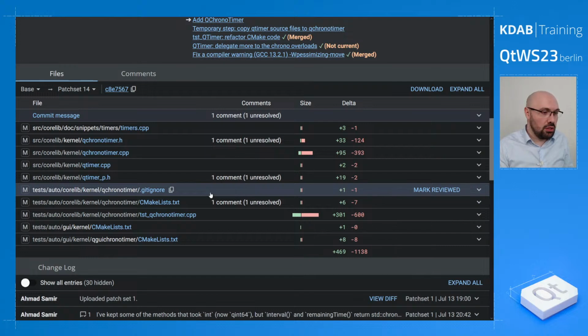We are reviewing the code. Can you please give me a couple of examples of how this looks? Maybe you don't even need to create new examples, because it sounds a little bit silly to have an example that just fires a timer. But if we decide that this is the way forward, it will be interesting to see: can we change the existing examples from using QTimer to using the new facility?